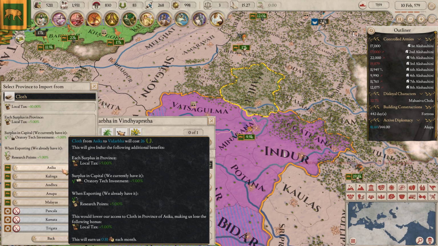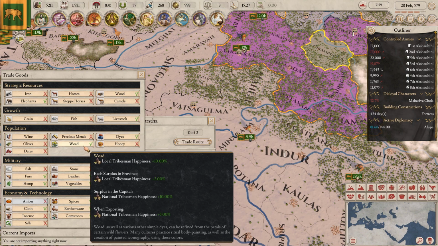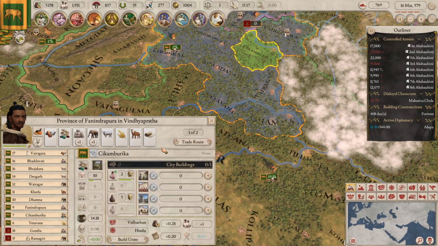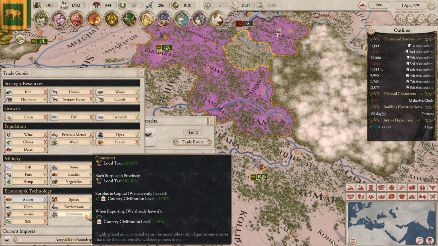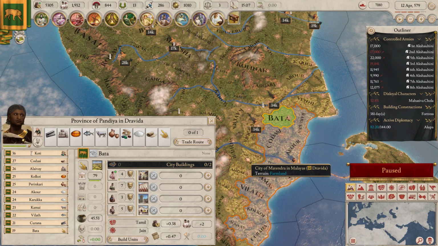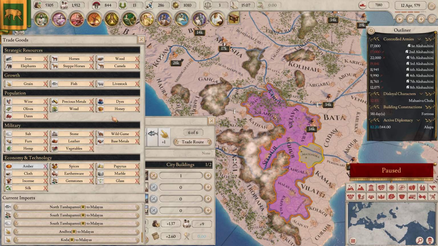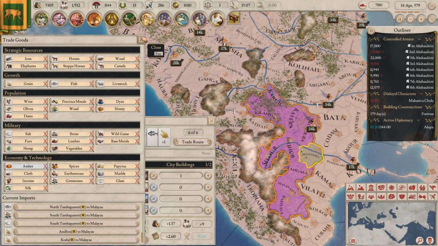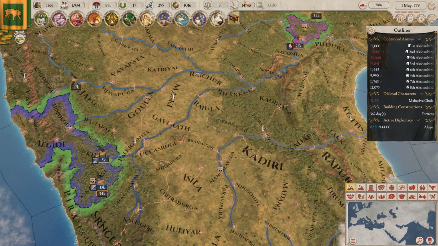Cloth gives us 10%, gives us extra tax income, so... Gemstones. I didn't realise we had gemstones. Let's make sure we got that down here if we can. No, we have it there already. Okay, I'm a bit scared, but that will help my income a bit.